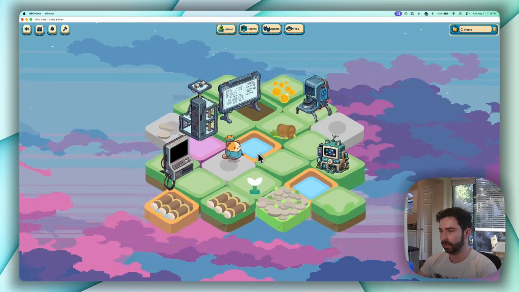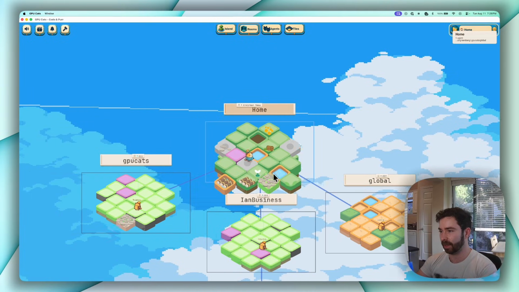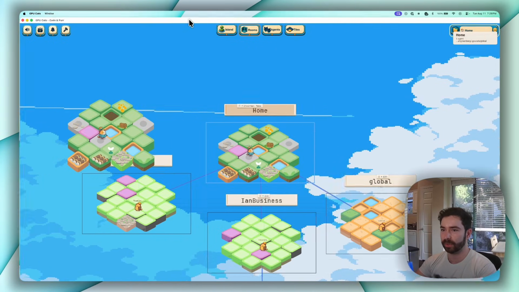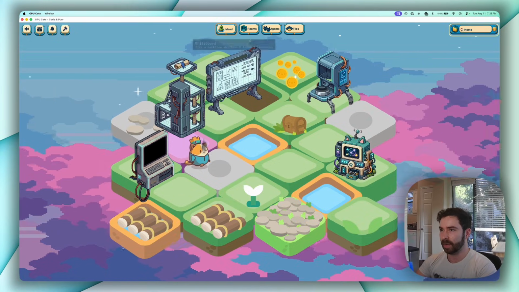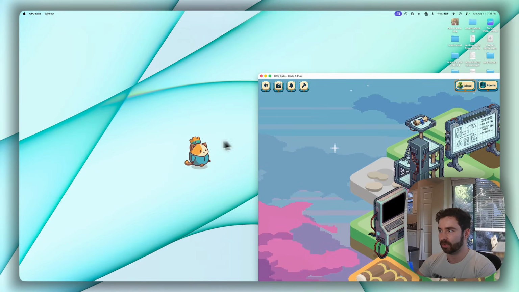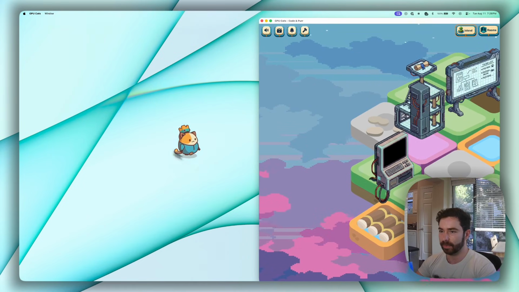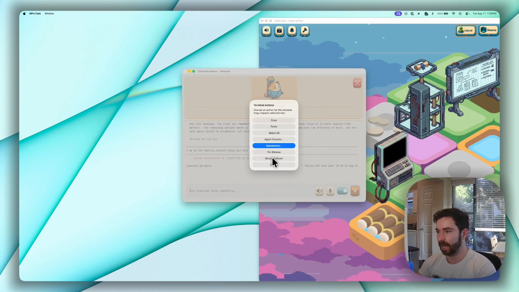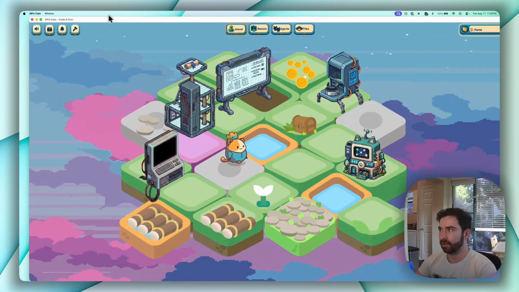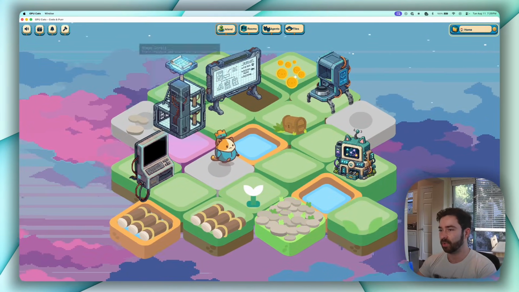Change the background. You can pop out the entire island, and then this can just float on your desktop. Right click on the cat, pop out the cat. And so now I can have multiple cats just floating on my desktop. You can then click them, open a simplified companion panel, pop them back into the app. The idea is just to make the interface as exciting, gamified, and flexible to the user as possible.